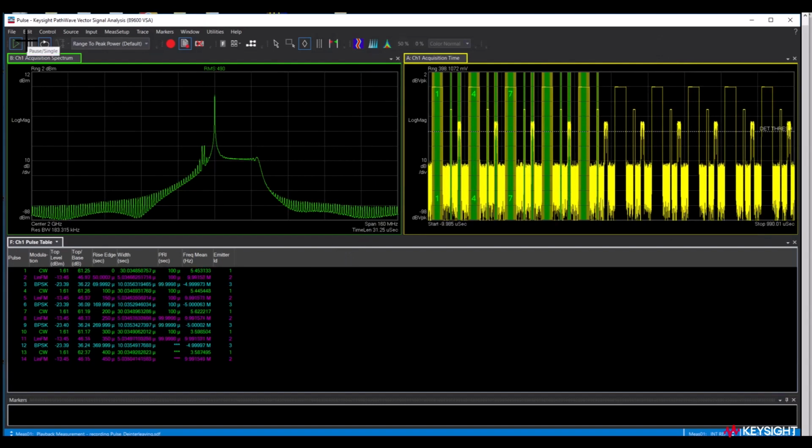In fact, if I stop this and I press emitter ID number, you'll see how these 5 pulses were found. Notice their starting point, 0, 100, 200, 300. They've got 100 microsecond PRI. Here are other pulses, 50, 150, 250. They've got 100 microsecond PRI, different frequency. And then finally, this third set. And notice they all have different amplitude ranges. So this is a way of being able to separate out multiple emitters that are all captured together, and to be able to do pulse analysis on those, and to be able to easily recognize those.